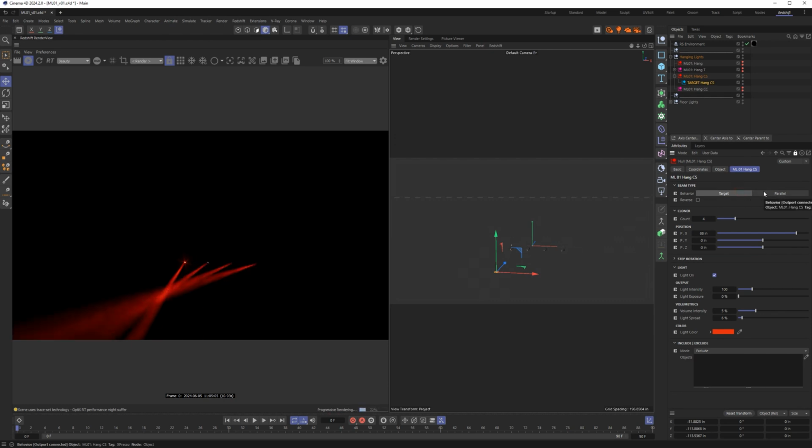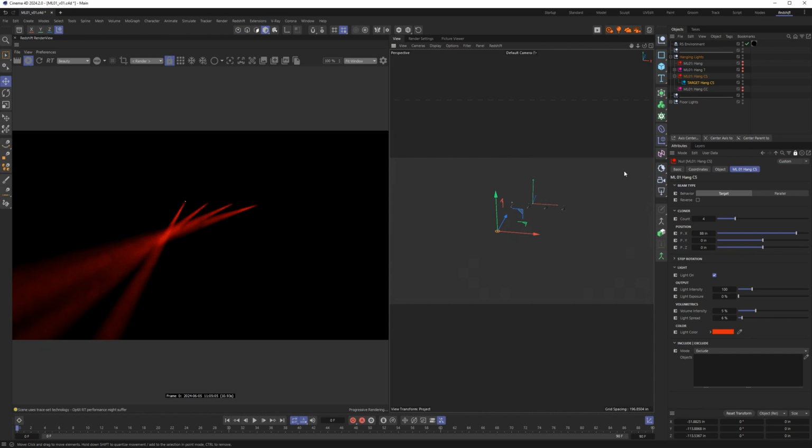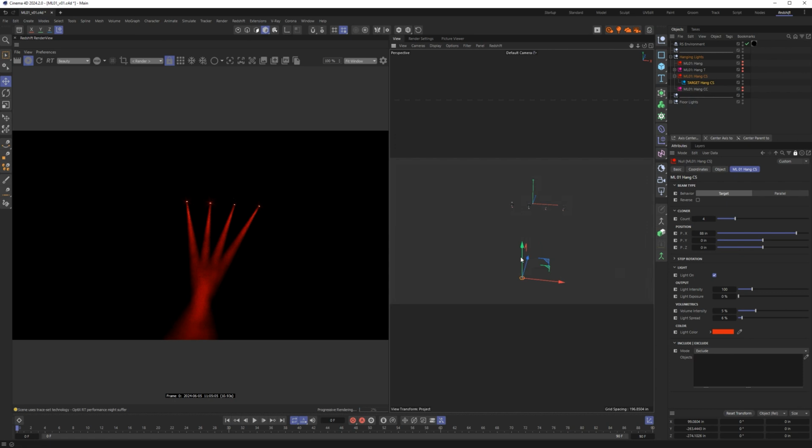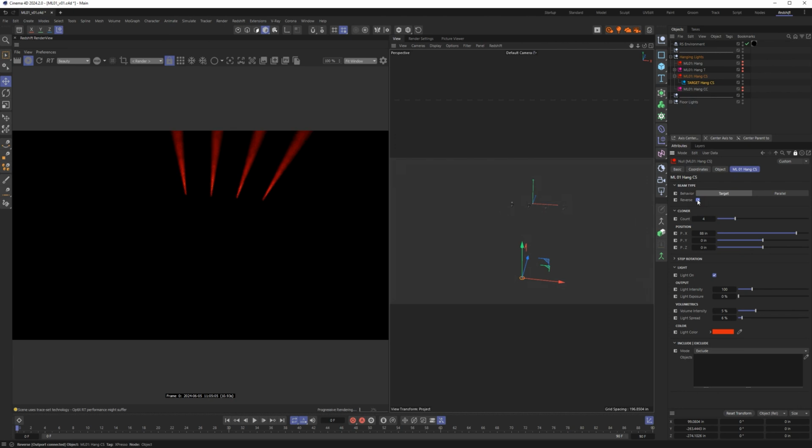Now, the other thing is there is this reverse button. When we're in target mode, all the light beams are focused at the target, moving towards one point in space. With reverse, it does the opposite. It literally spins the head of the light around.